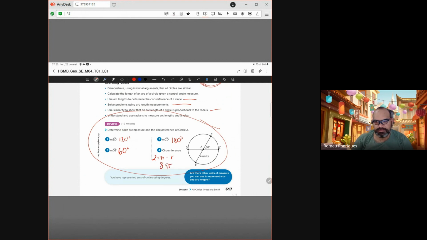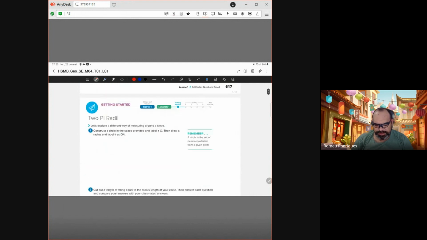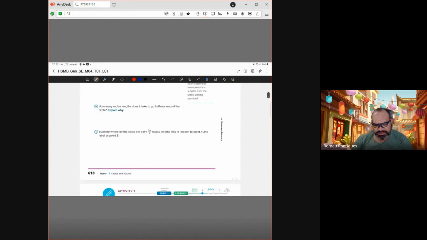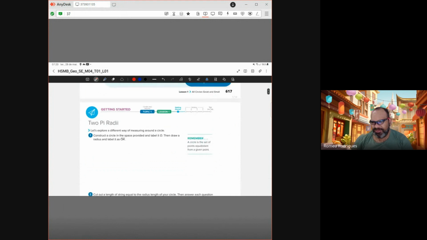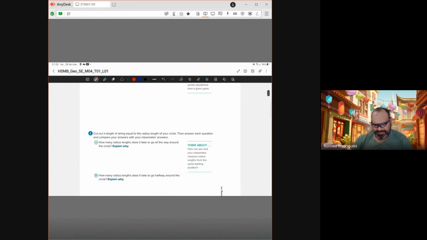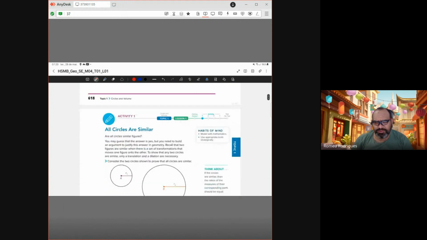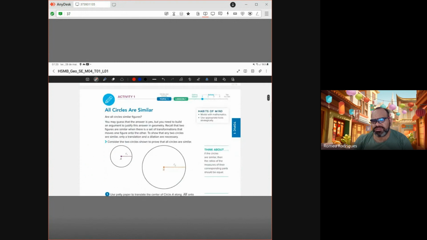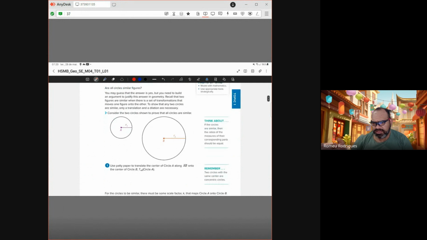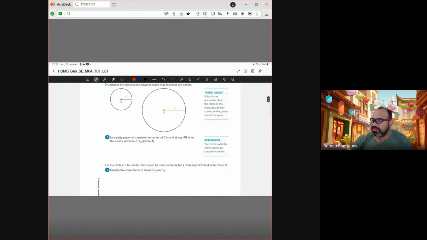Great. Let's go through. We'll skip some pages, okay guys, because this first one is how we get the formula. I think everybody's fine. And this second one is just to prove all circles are similar. I think you did this already in the past. If you're not sure about that, you can do it now. It's up to you, okay?